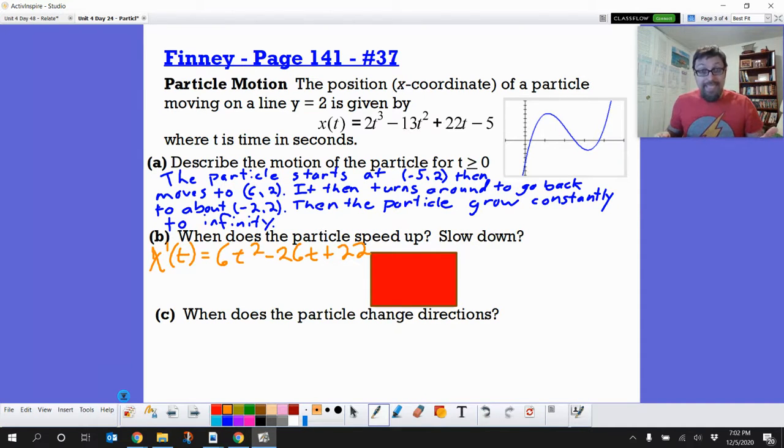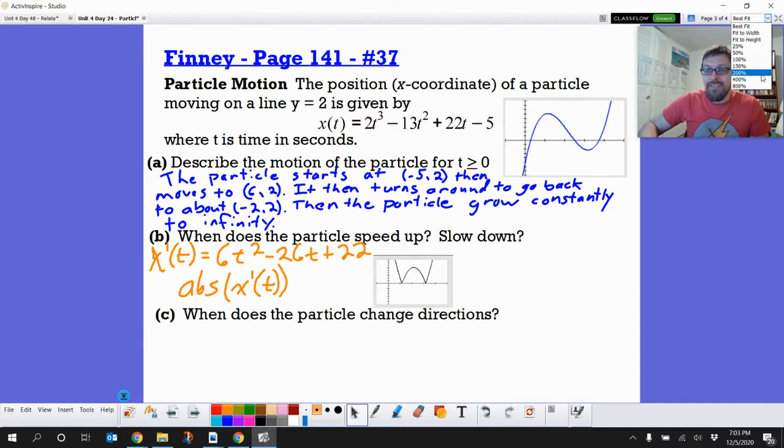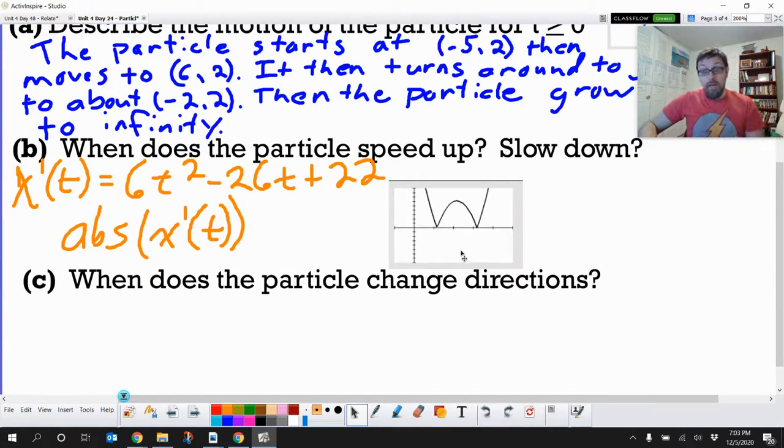However, it's not going to tell me its speed. In order to find its speed, I need to do the absolute value of that function. And you can actually do that on your calculator. If you type in abs, it is under math, you can find absolute value and then type in your function. I'm just going to write x prime of t. And then you can get this cool graph. Here, check it out. Look, there's my cool graph. I'm going to zoom in a little bit on that so we can see it a little bit better. But this is telling me the speed of my particle.